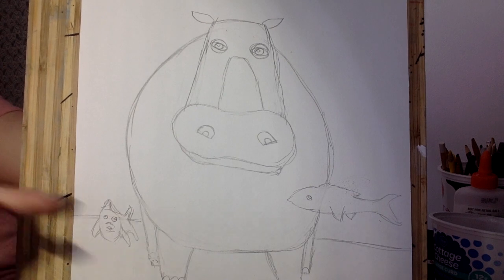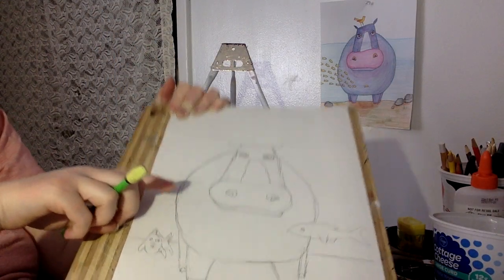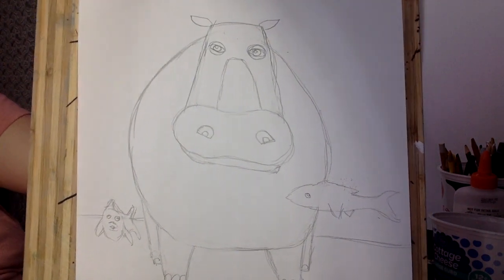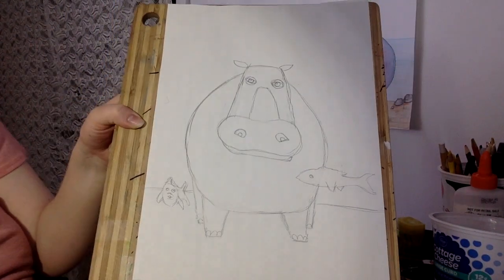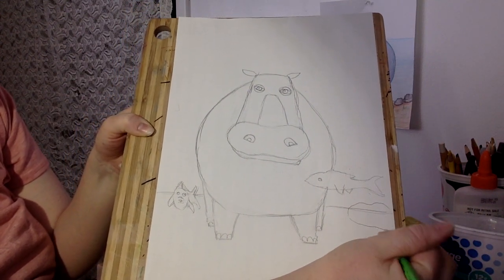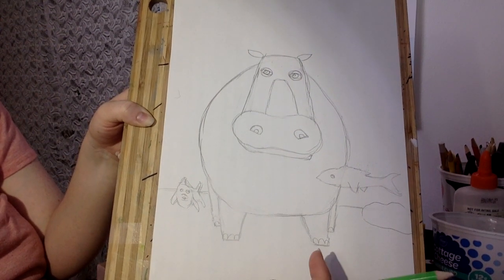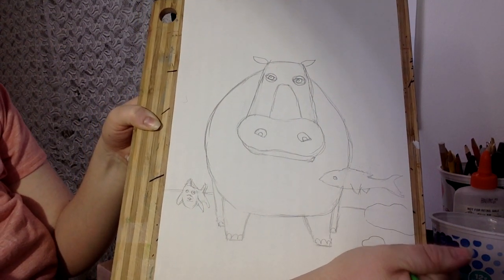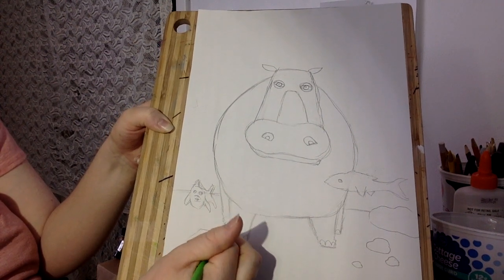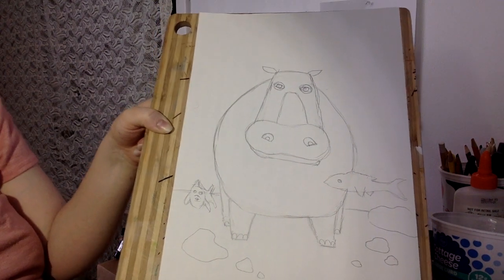If you want to, when you're adding these things in, just remember how high you want your water to come. Like in my hippo back there, my water came up above the nose, or you could have it be down lower too. It's up to you. All right. You could add in like rocks down on the bottom. Maybe I want there to be like little pebbles. I like to make my rocks all weird looking and bumpy and stuff.